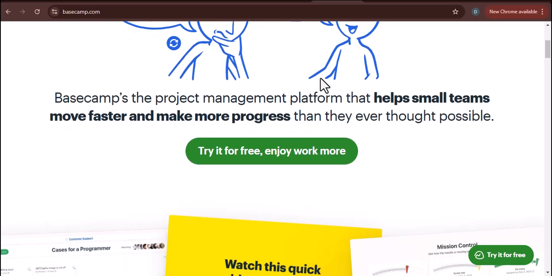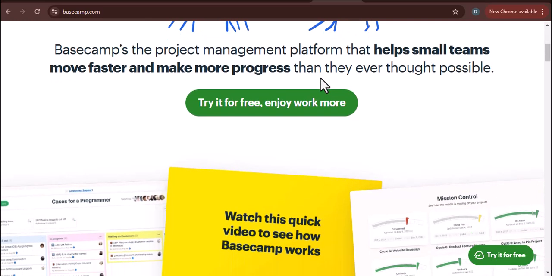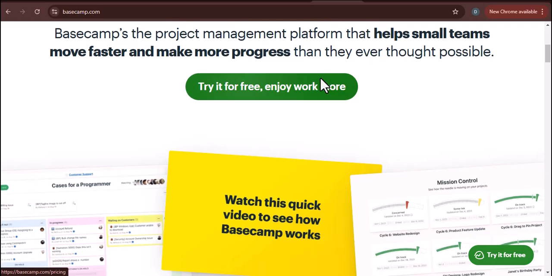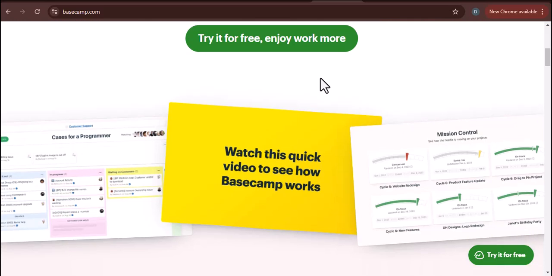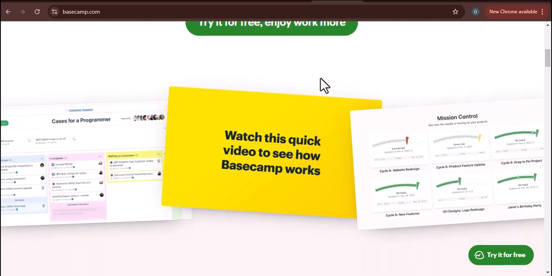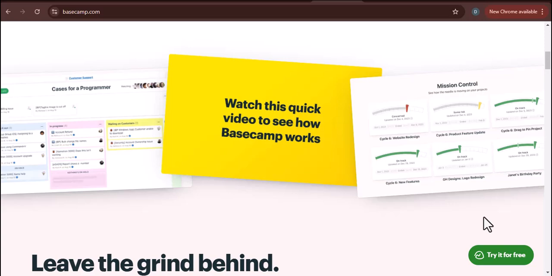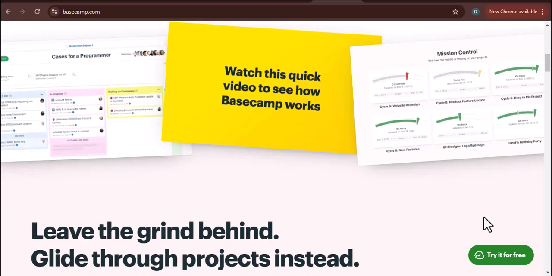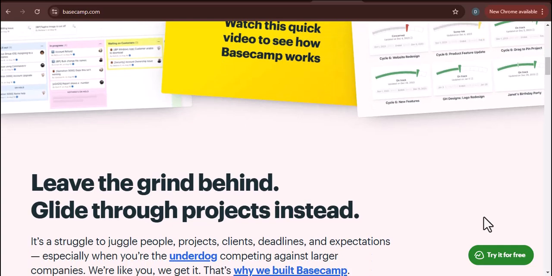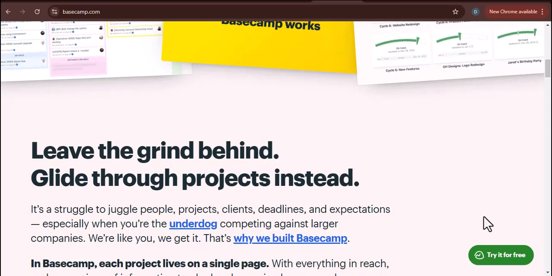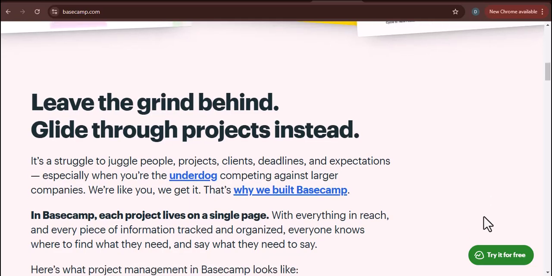It provides a central location for all your project files, tasks, and discussions, making it easy to stay organized and on top of things. It also has a number of features that can help you to improve your team's productivity, such as task management: create and assign tasks to team members, set deadlines, and track progress. File sharing: store and share files of all types, including documents, images, and videos. Communication: chat with team members in real time, create discussion boards, and send announcements. Reporting: track your team's progress and generate reports on key metrics.